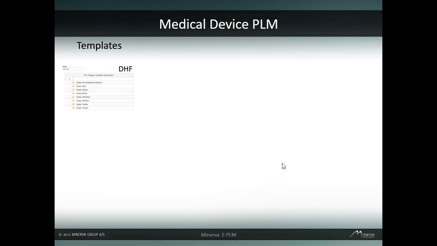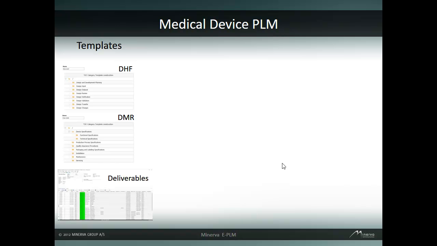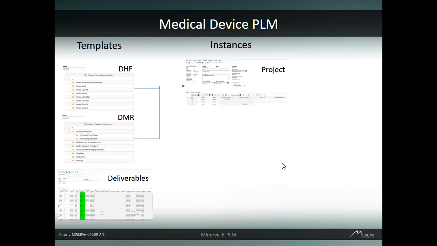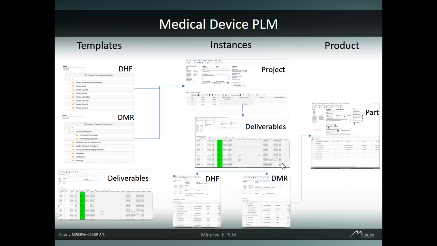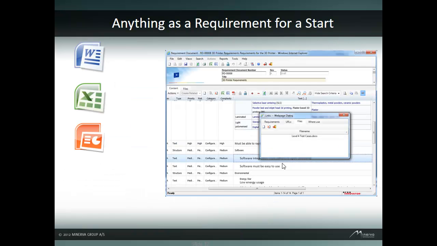This is a summary of the DHF and DMR in the medical device solution. The template structures are created for the DHF and DMR. The deliverables and their corresponding closing rules, as well as where they need to be placed in the DHF and DMR, are created. A project is used to instantiate the deliverables. As work completes on the deliverables, they are automatically placed in the DHF and DMR. And when looking at the device, the DHF and DMR can be reviewed. Instead of managing requirements as one big Word document, Innovator can manage each detailed requirement separately.